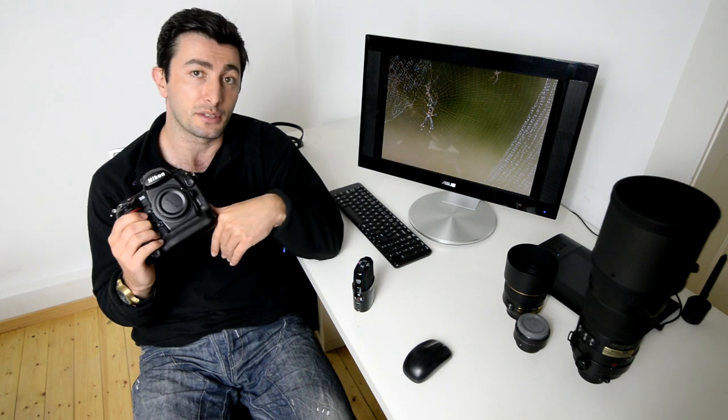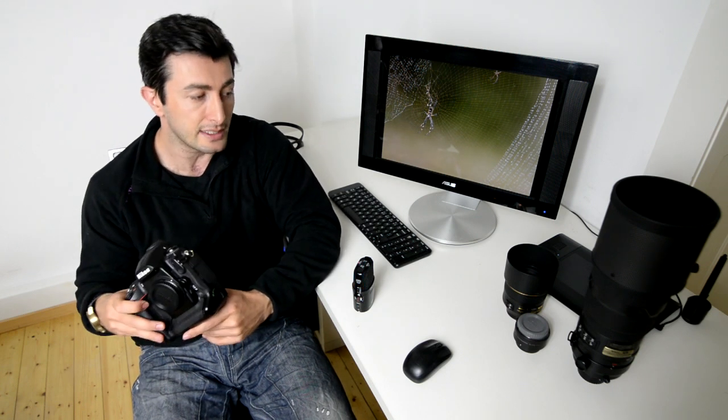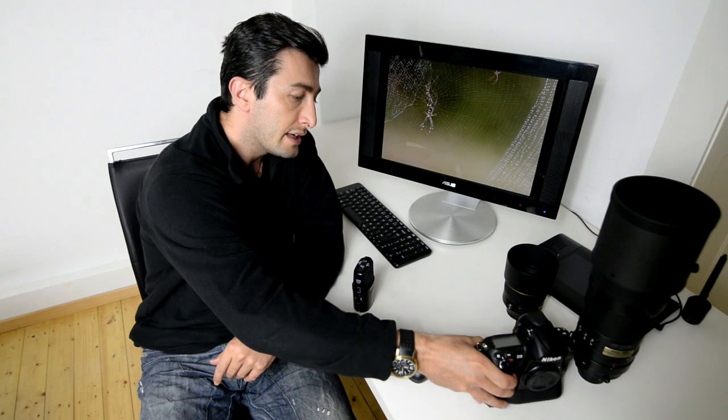So the camera that is recording right now is a D610. And as you know, it has double the megapixels in comparison to the D3. So you can crop much more. Of course, it's slower. The frame rate is slower in comparison to the D3. However, I really need to say I was really satisfied with the performance of the D610. With so many megapixels, you can crop a lot with this camera. So I would definitely recommend it.